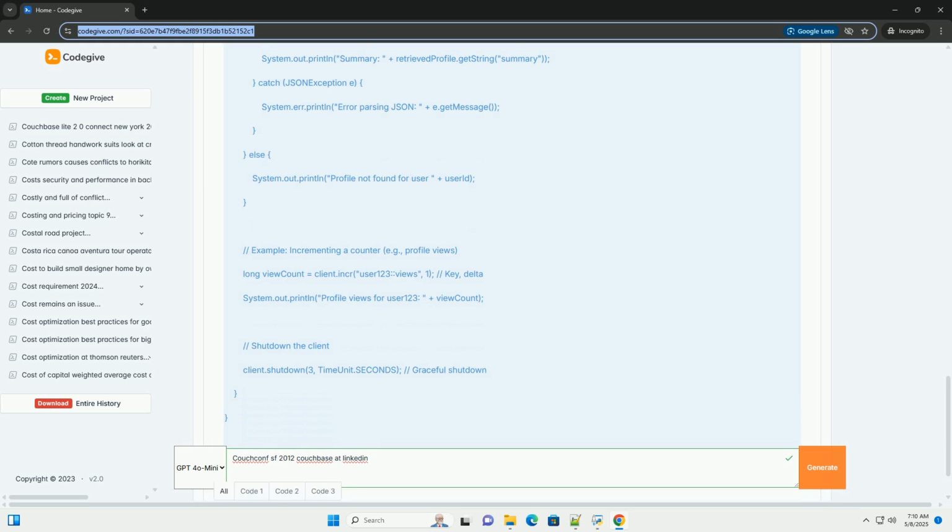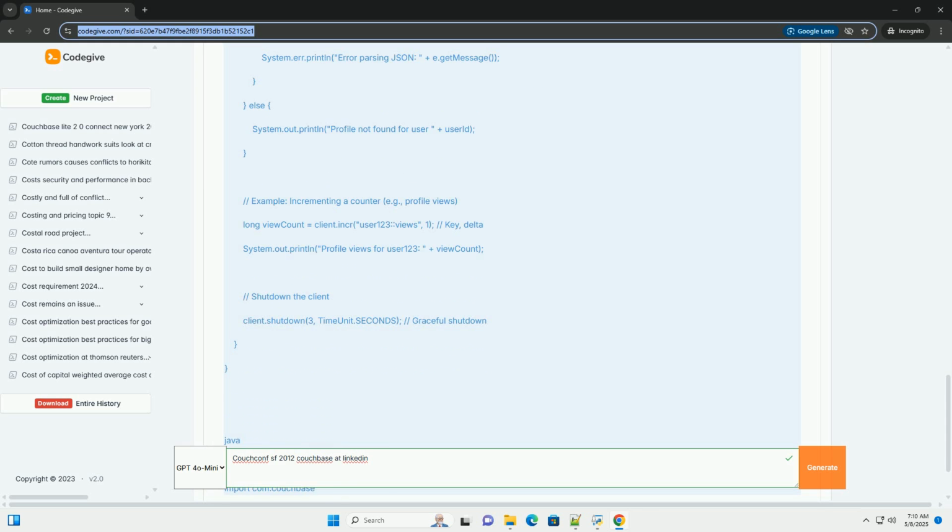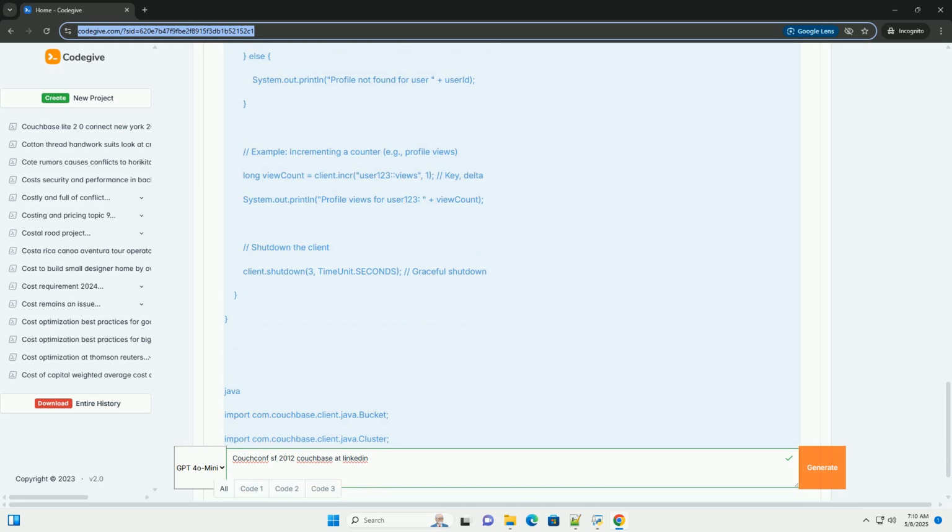Memcached compatibility. Its compatibility with the memcached protocol allowed for a smooth transition for applications already using memcached for caching, offering persistence with minimal code changes. Document-oriented capabilities. Supporting JSON documents and eventually a query language, N1QL, which came later.